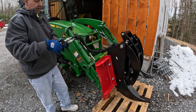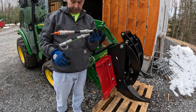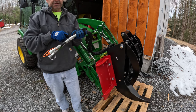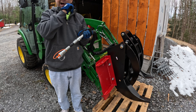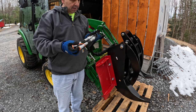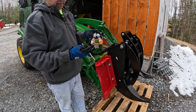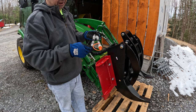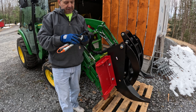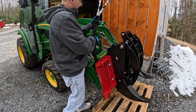So now, the other thing I had to do is I had to have some adapters made. I never realized how many different types of hydraulic fittings there are. These were using a European pipe thread. The guy had a whole suitcase where he was able to try them on and figure out what they were using. And then I'm using a standard adapter for a John Deere hydraulics on this end. So he made me a couple little sections that would allow me to do it, because there was no way I could come up with the right adapter to go directly without putting a little piece of hose in between, which is fine.